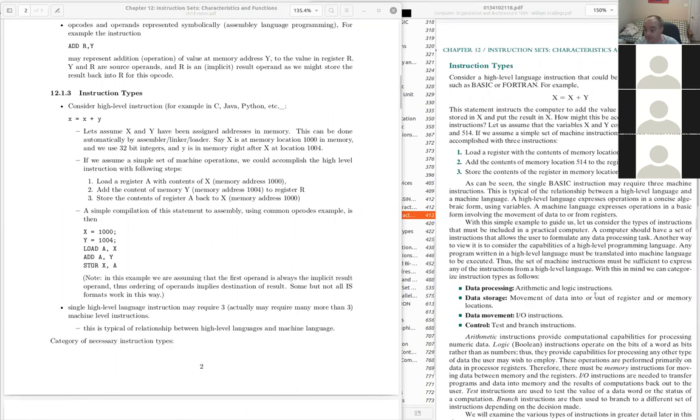So there's a couple of different basic instruction types, four basic instruction types that our textbook talks about. But before we go into that, here's a good example. Consider a statement or an expression in a high level language. We've never thought about this before. So like x equals x plus y. You can write a statement like that with slight changes in syntax in C, Java, Python, lots of languages. Might need a semicolon on the end or some other little syntactic differences.